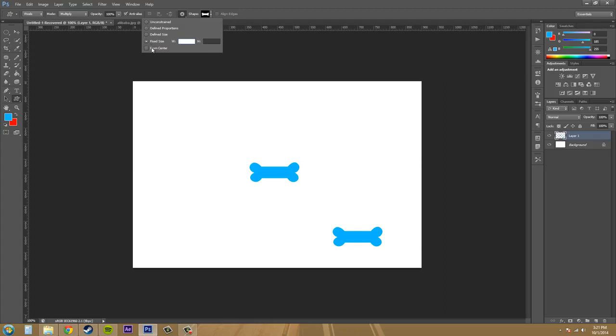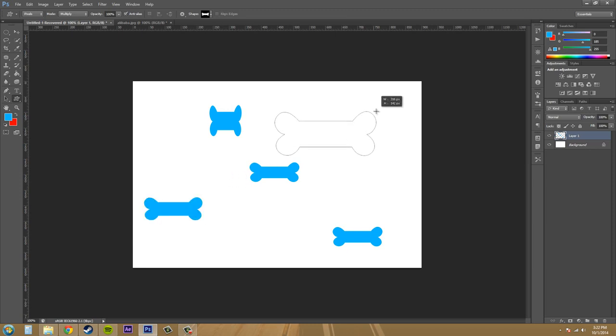So we've got the fixed size where you can type it in. You can type in 100 pixels by 100 pixels, and then when I go to click and drag, that's what 100 by 100 looks like. And then we've got our from center. I'm gonna go to unconstrained from center, and then when I drag out, it's going to expand from the center of where I was dragging out instead of the edge. So this is what center looks like, and I'll show you when it's off. This is what it looks like. So that's how that works.